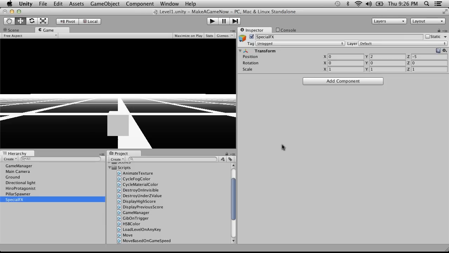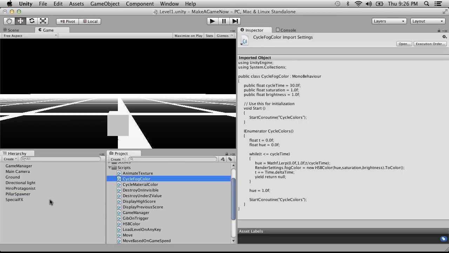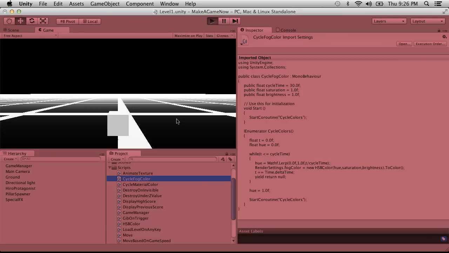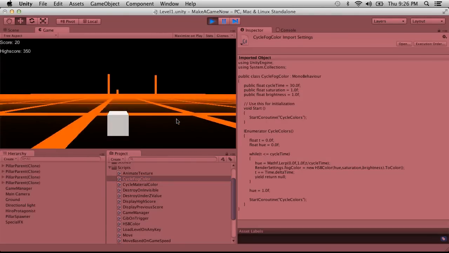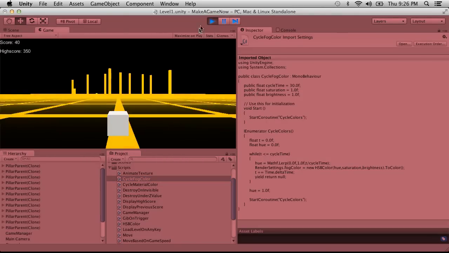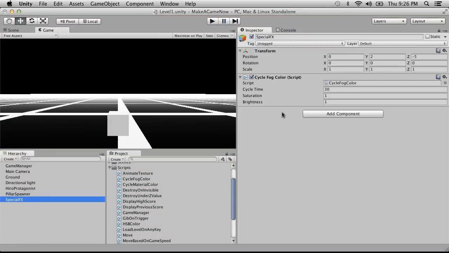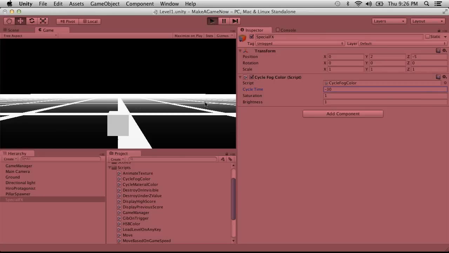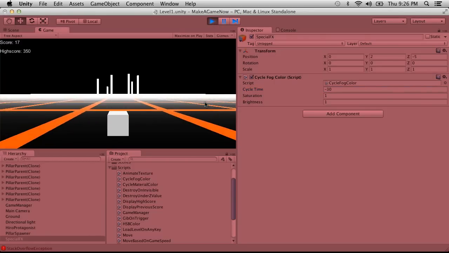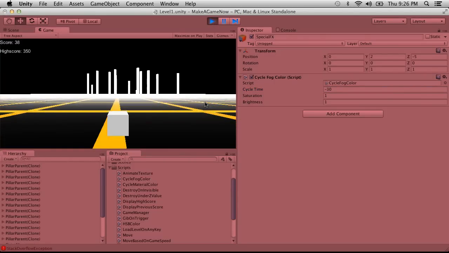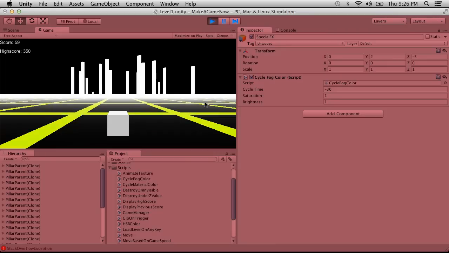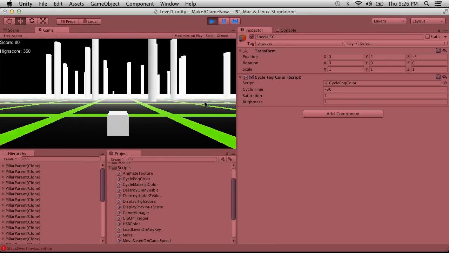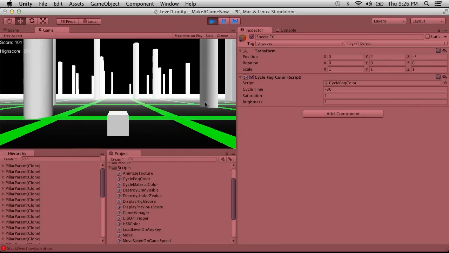All right, so what we're going to do is put cycle fog color on this thing. And if we hit play right now, they should cycle at the exact same rates, which actually kind of has a cool style to it. We could also decide to make this -30. And now it will cycle through and do the opposite thing. Oh, wait. No, it won't. Because the way I set this up won't work with negative numbers, will it? No. That makes me unhappy.